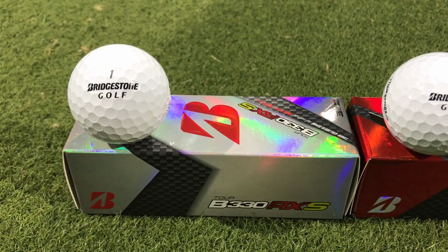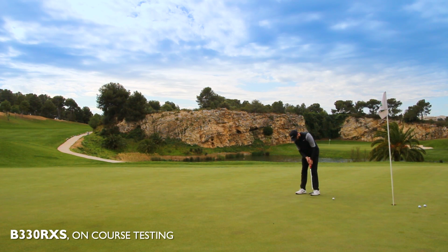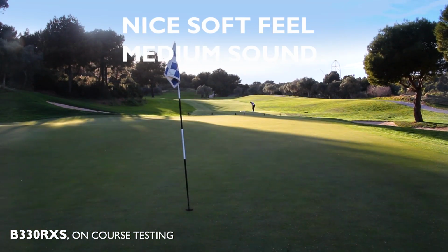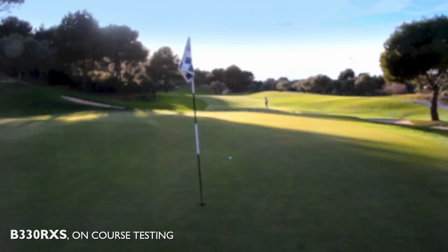The silver box, which is the B330RXS, again, this is the spinny version for slow swing speeds. I was getting the same as above. I've literally put the same as above. So good feel, medium soft feelings, not too much noise, good feel, good spin. So these 2 golf balls, feel-wise, I wasn't getting anything different from these 2 at all.